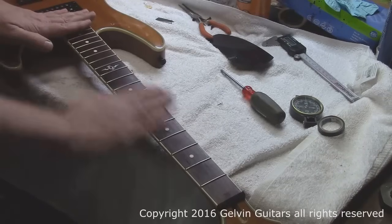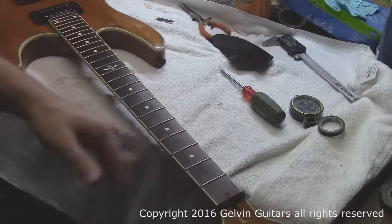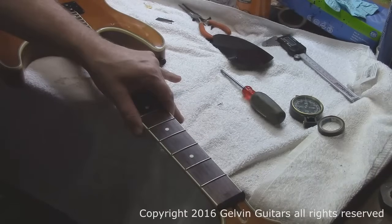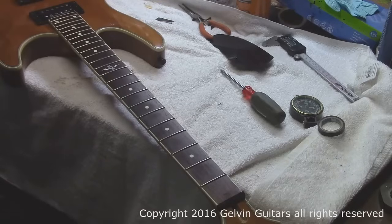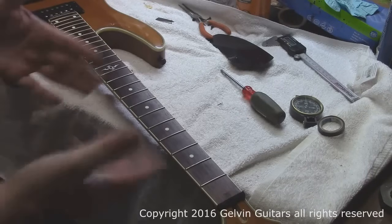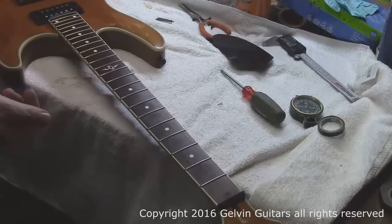So right now I'm going to go ahead and buff this out on the buffer. And then I'm going to clean it again because it will leave a residue from the buffing. And then we can start putting the strings back on. From there, we'll see if we have to do a truss rod adjustment, set the intonation, or adjust the action. And after everything is said and done, we will also check the electronics to make sure that we're not getting any strange noises. If we are still getting strange noises from the potentiometer, then we're going to have to replace it.